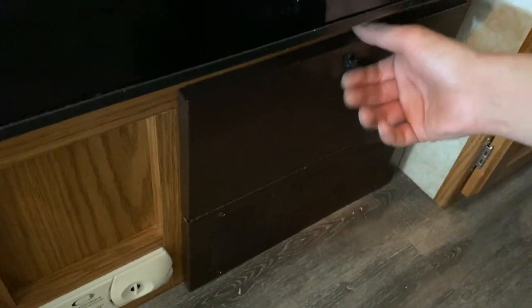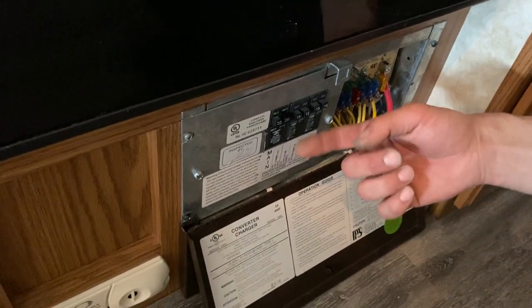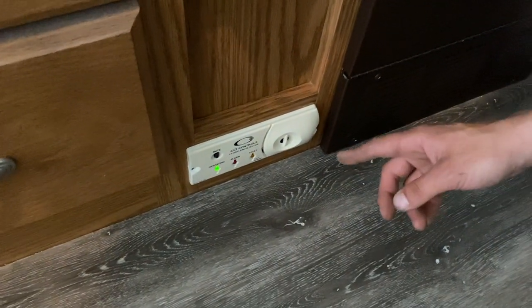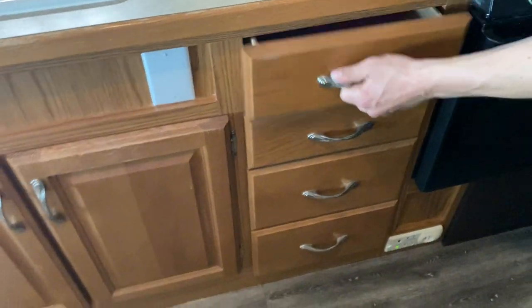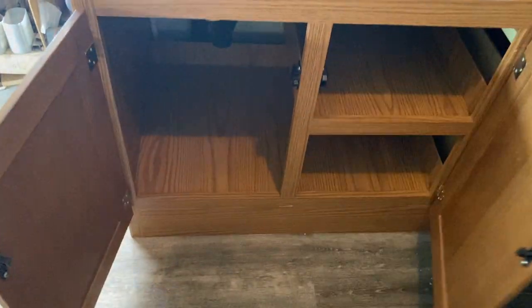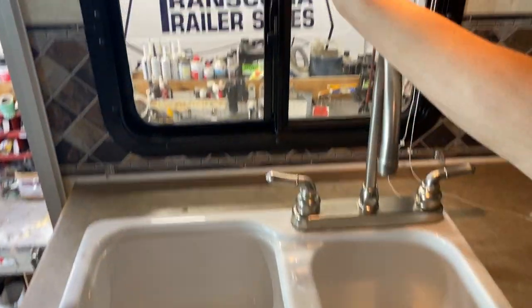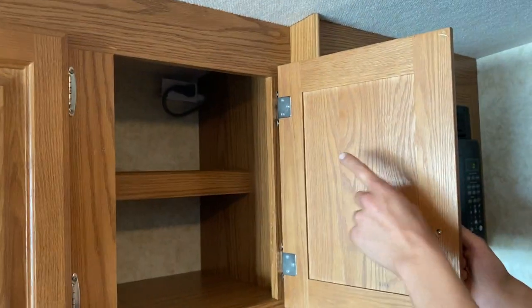Once done with the oven, turn it back down to pilot to hold just the pilot light — but if you're traveling or leaving the trailer for a while, make sure it's fully off. Straight down below is your converter — turn the little pin to unlock and open it up. You've got all your breakers in the center; when a breaker trips it'll sit in the middle, just turn it off and back on. On the side you've got all your fuses. Down beside that is your LP detector — propane is heavier than air so it sits on the floor, and this detects it just like your smoke detector would. You've got storage, your sink with hot and cold water, and a power outlet up top for your microwave.